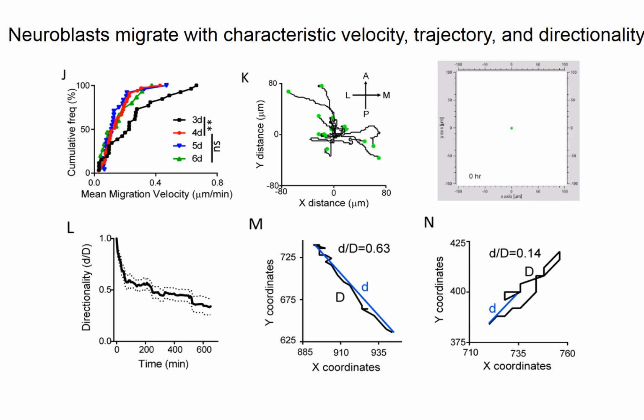So what you can see here is we actually can really nicely measure their velocity. We identify their velocity actually peaks at 4 days, and then they stay at this peak for several days. And their trajectories are highly variable. Here I have a video where you can really appreciate how variable they are along the time frame.